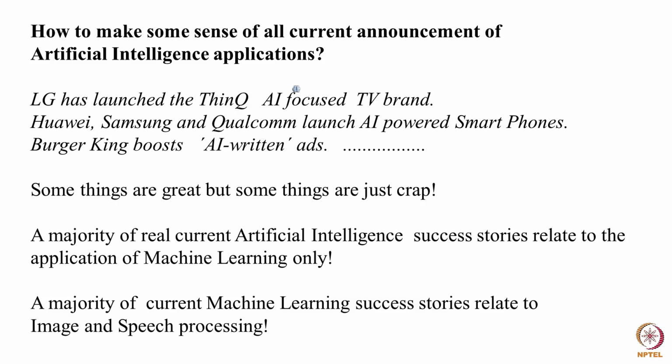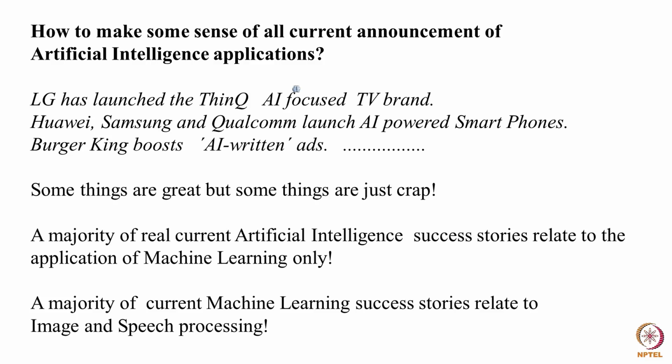So when you open a newspaper today or look on television, it's not unlikely that you can see ads or other programs or articles which announce success stories of artificial intelligence applications. So the question is, how can you make sense of this flood of new inventions that claim that all these products are becoming better because they applied artificial intelligence?